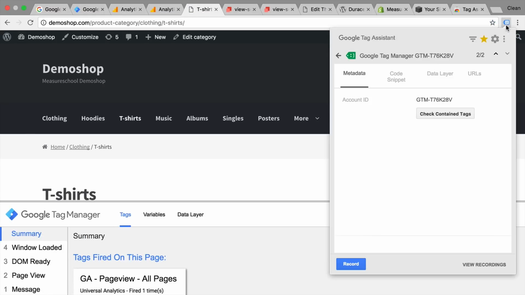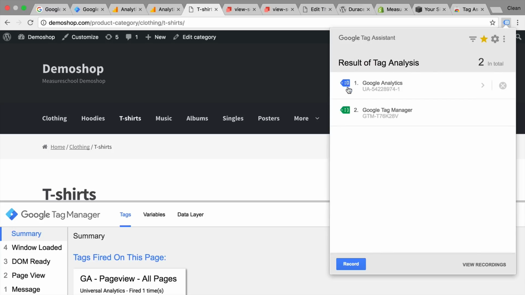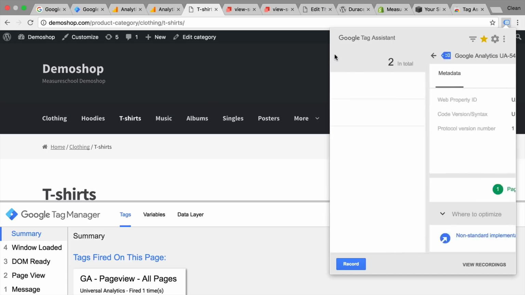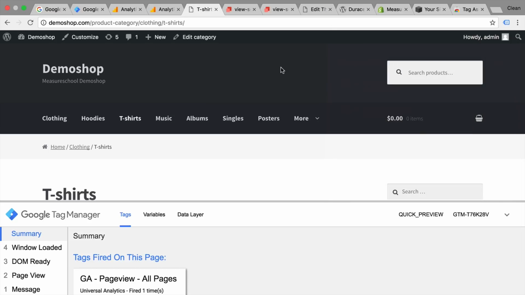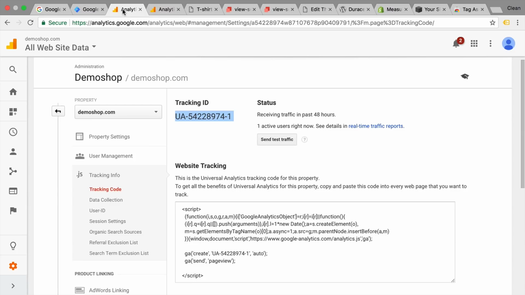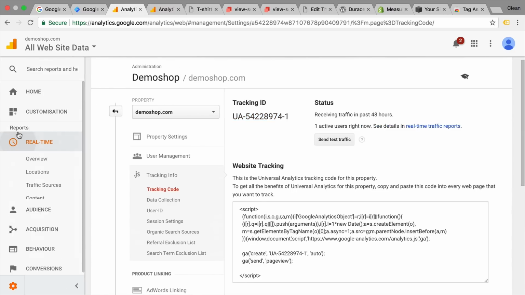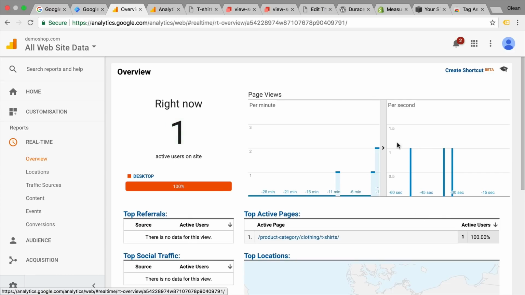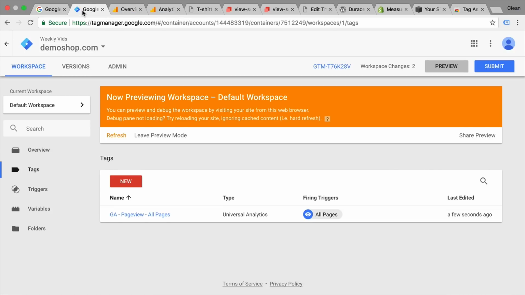We can also check back with the Google Tag Assistant if our Google Analytics code was deployed correctly. It seems to be that case. We have a page view that fired. And we can also check within our Google Analytics account in the real-time reporting whether data is coming through. So here we see there were 3 page views that just came through, and therefore it is safe to assume that our Google Analytics code gets deployed correctly through Google Tag Manager.